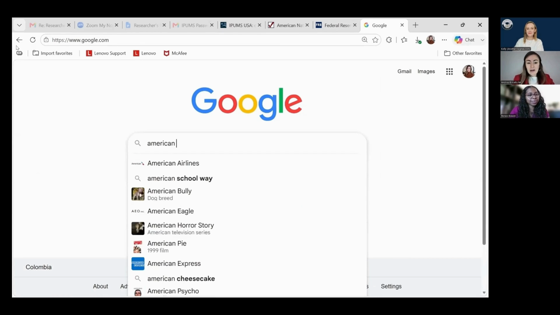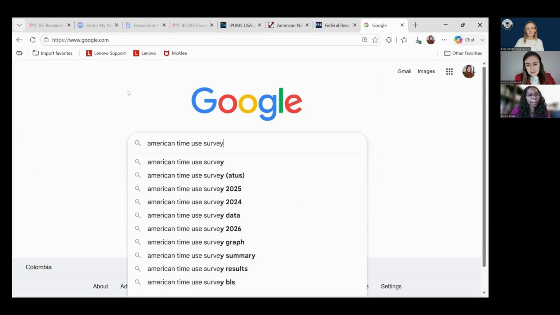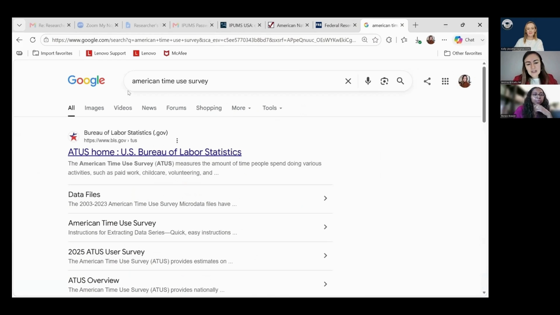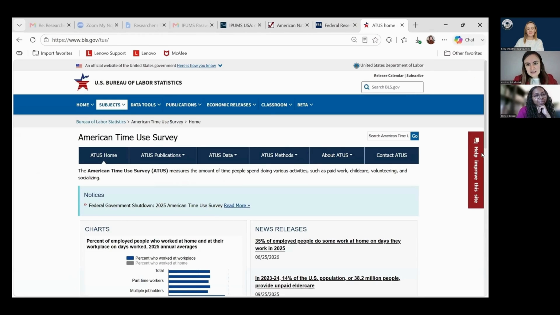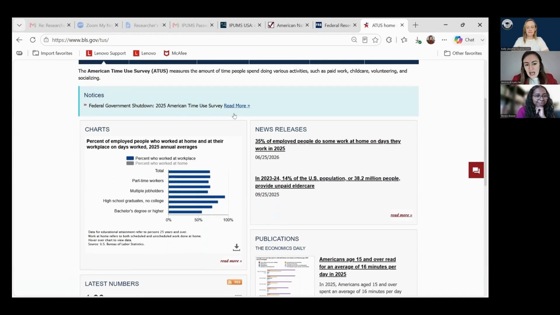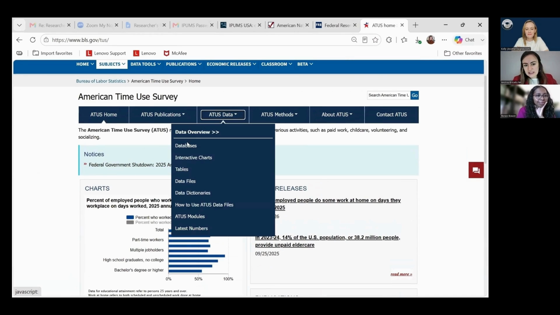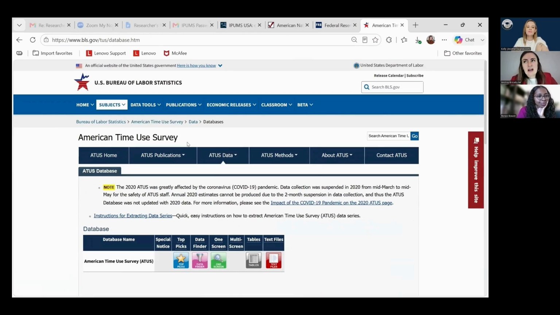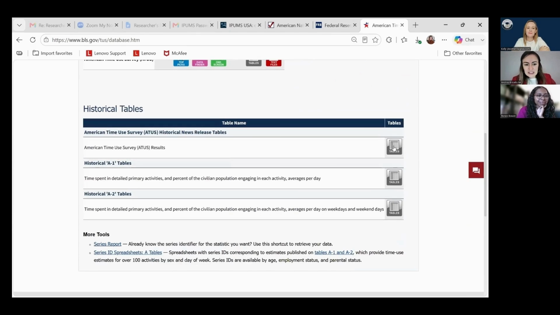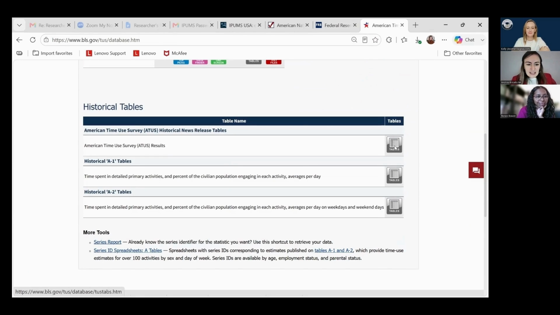So I found a very interesting survey, the American Time Use Survey, that the same US Bureau of Labor Statistics publishes, and it's great. In these data you can get information about how American people use their time in different activities: education, working, shopping, traveling, etc. So again, you can explore the tables.